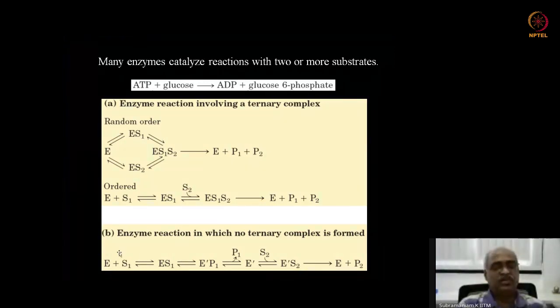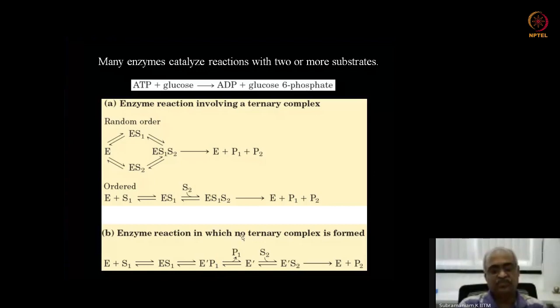For example, S1 you imagine is ATP, then enzyme-ATP complex, then the terminal phosphate gets transferred to one of the active site amino acids on the enzyme. For example, serine's hydroxyl group can be phosphorylated. So now the phosphate is temporarily on the enzyme, and as a result the enzyme is now altered. It has an additional phosphate group, so you call it E prime, and the product one is the ADP. Phosphate is transferred to the enzyme, so it became E prime. Then ATP has become ADP, and that's what is P1.